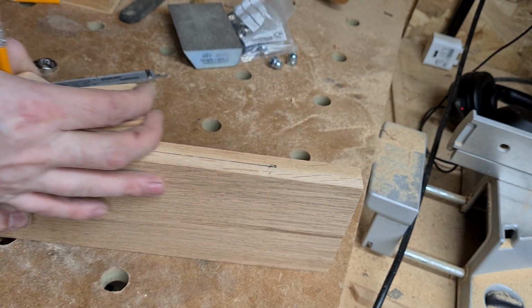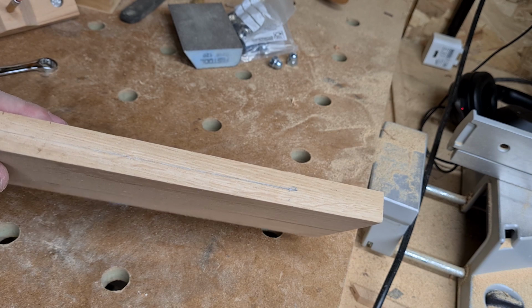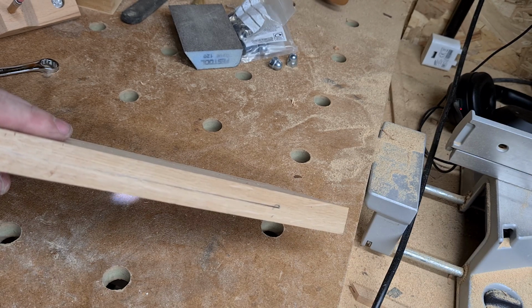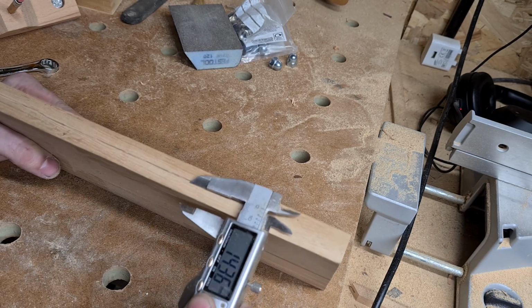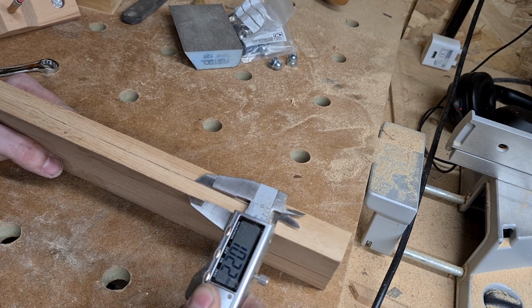If you don't have any bearings on hand, then you could just use dowels. You'll get a very similar outcome. I just had the bearings in the workshop, so I thought they would be a nice addition to this jig.